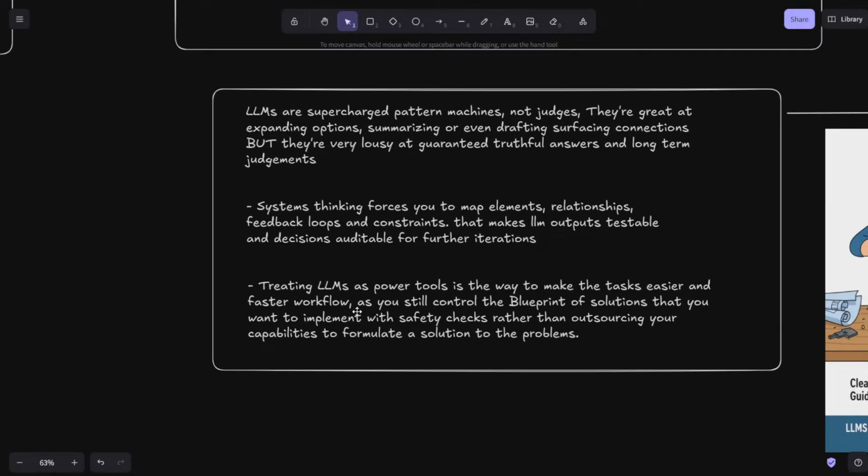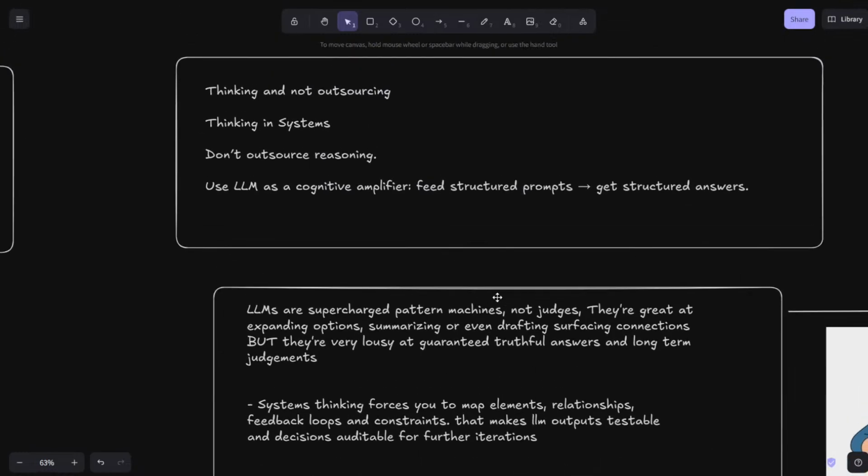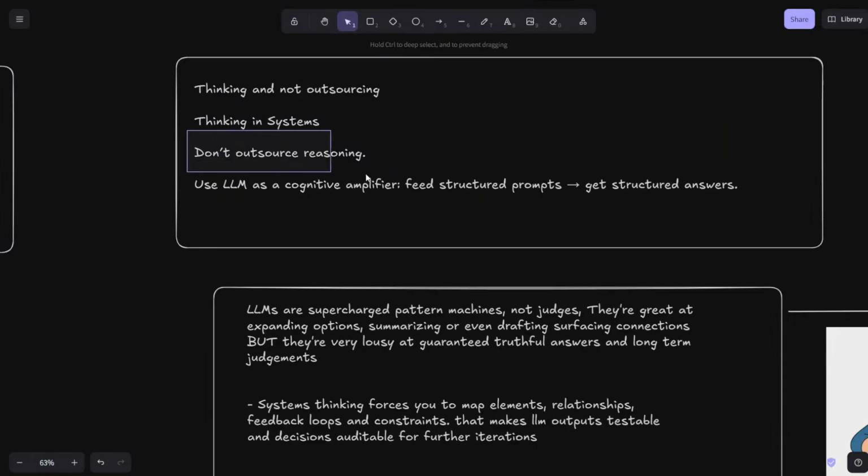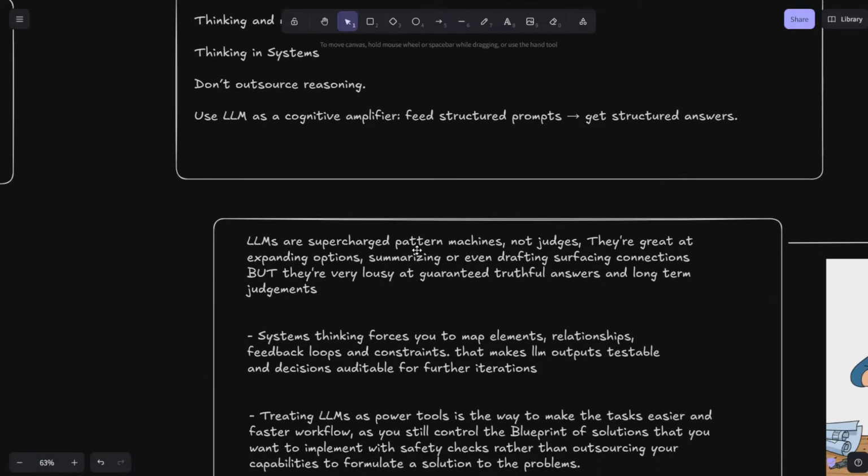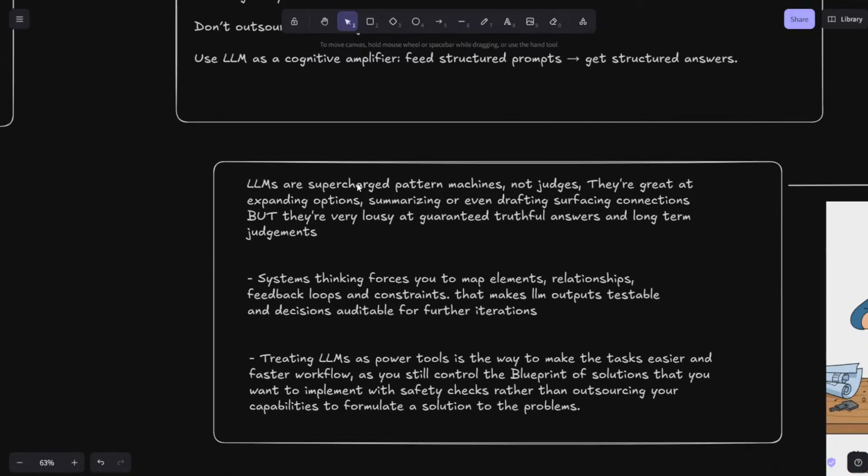You also have to treat LLMs as power tools. You don't need to outsource your thinking, like, "Oh, I have this problem, I'm going to give it to the LLM and it will reason it out." It's a good idea if you're in a hurry, but if you're solving a very complex problem, using the reasoning capabilities of LLMs is not a good idea. If you have a lot of context, for example, coding files may contain a lot of states or structures that are very complex to understand. Even if the context is 1 million tokens, it may add something that will create bugs in the future.